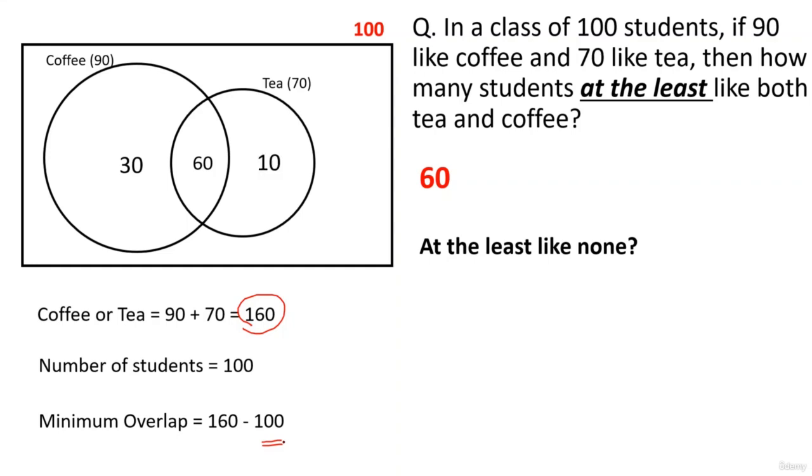Similarly, 70 people like tea and 60 like both. How many like only tea? The answer is 10. Okay, so you can observe here, guys, 90 people like coffee. Okay, from this, उसमें से 10 people are the ones who like only tea. So 90 plus 10 कितना हो गया? 100. 100 लोग थे, 100 लोग यही पूरे हो गए, राइट? तो नन वाले कितने बचे? 0. As simple as that, right? So at the least, like none में आंसर क्या हो जाएगा यहाँ पे अपना, guys? 0.